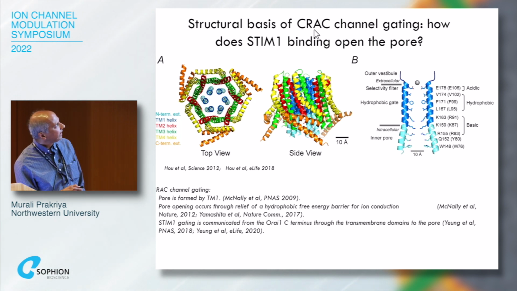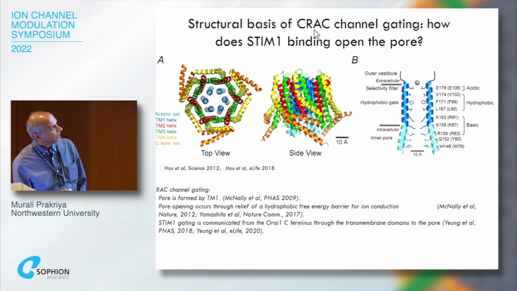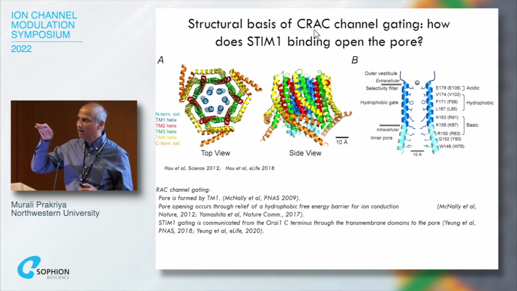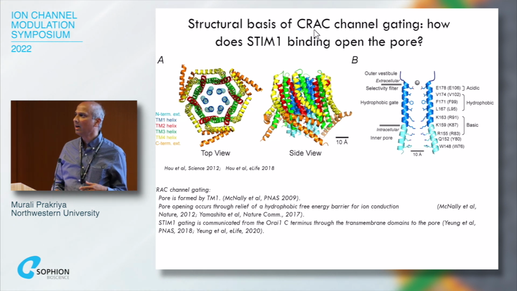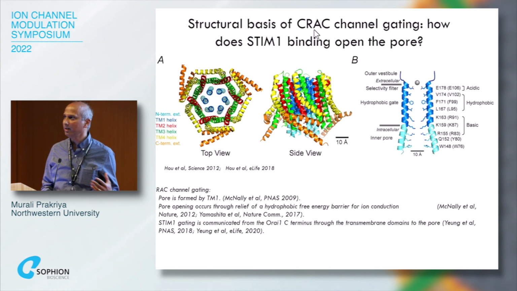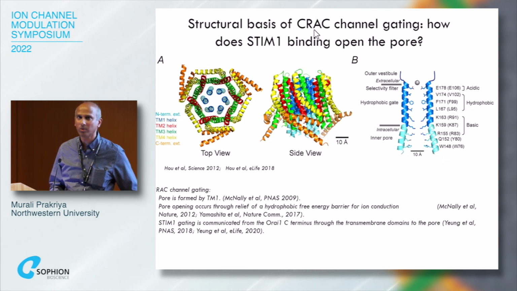STIM1 binds over here, and that gating signal is then transmitted, we think, through the transmembrane domains within the lipid layer to open a hydrophobic gate, which is composed of 2 important residues, the valine at this position and the phenylalanine at this position. And the phenylalanine in particular basically stays in a pore-facing orientation in the closed state of the channel and gets displaced away from the ion conduction pathway to lower the free energy barrier for occupancy of the pore with water and ions, and that is the gating process. That's the pore opening mechanism.